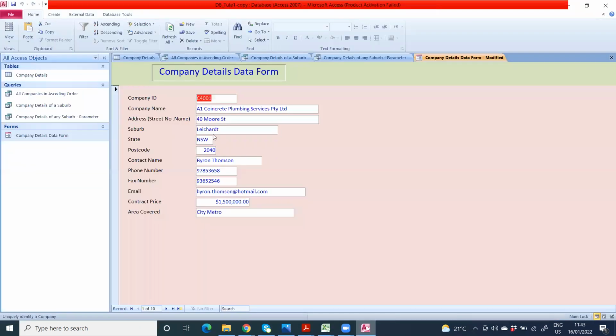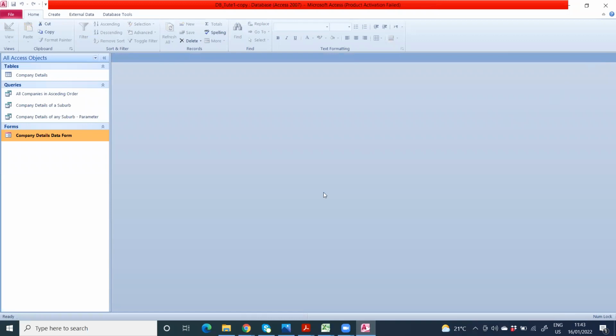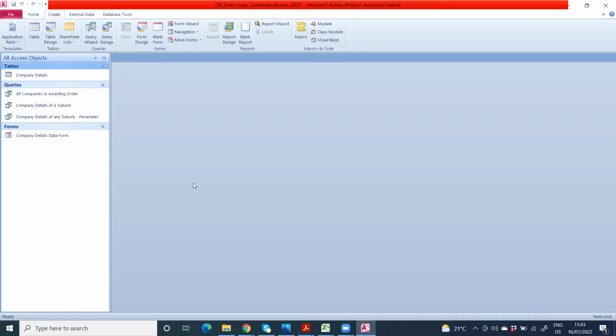Now, if you want to close all these objects, we can simply turn them off. And now come to tables. We want to create 2 new tables. Hope you can remember, we have to come to this section of the menu bar, the Create tab.